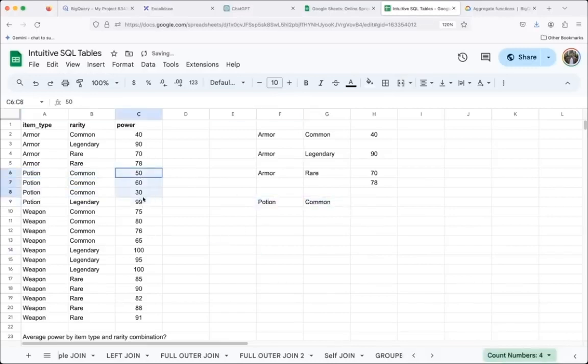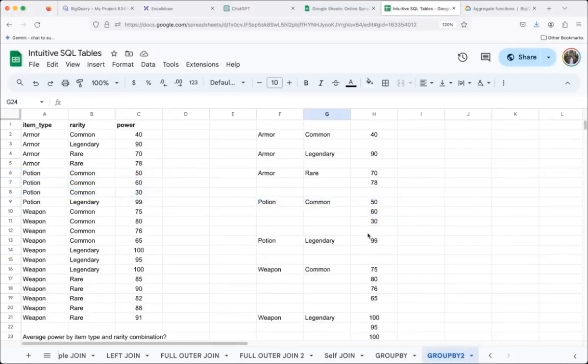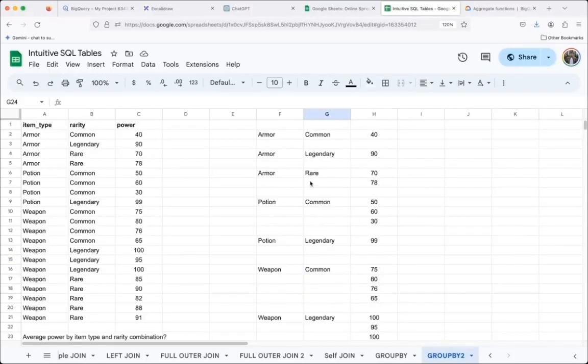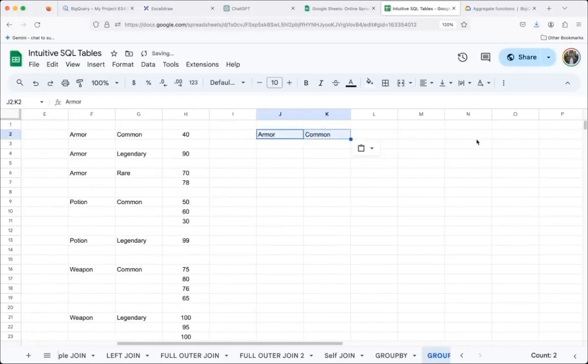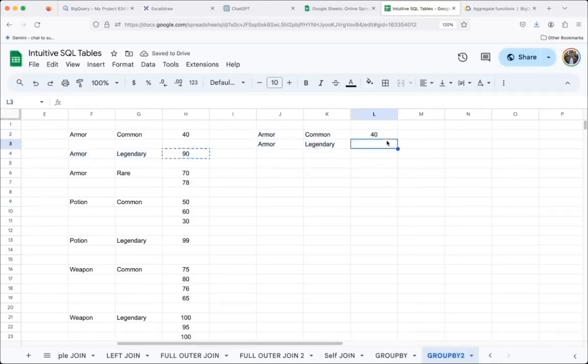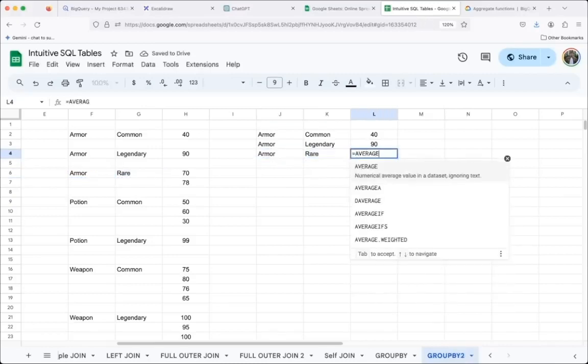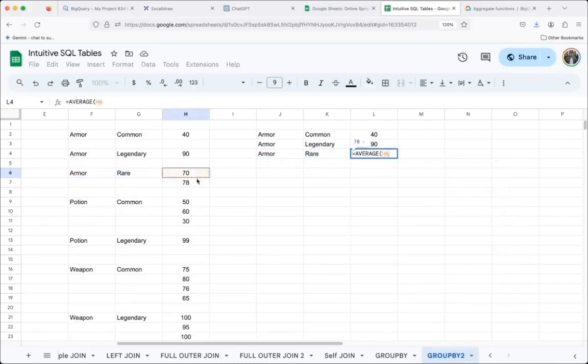And out of this table that I've created, I would like to see the character's name and the character's experience divided by 100. And then I would like to see the item's name and the item's power to make sure that my join is working as intended. So let us run this and look at the result.